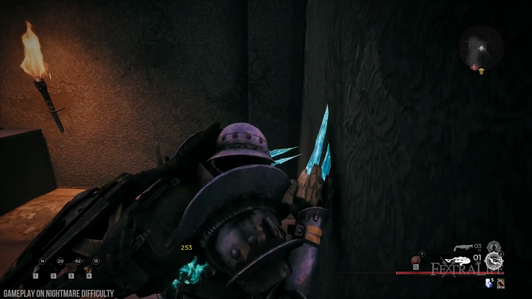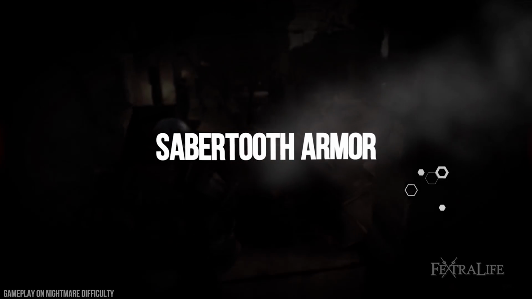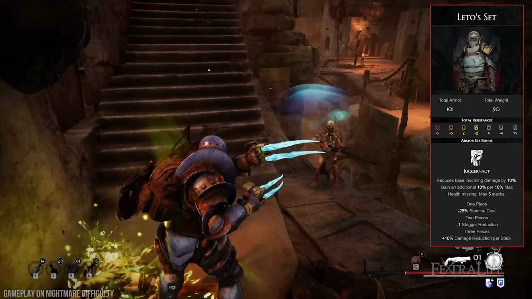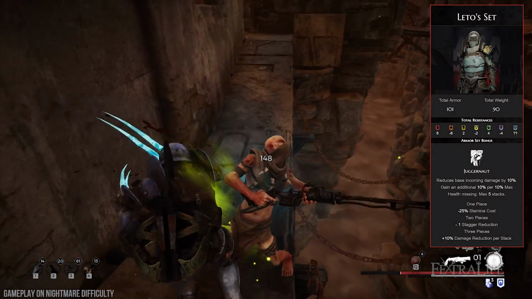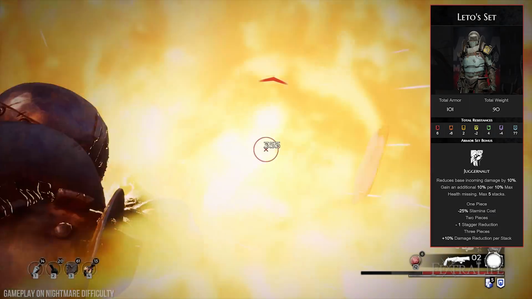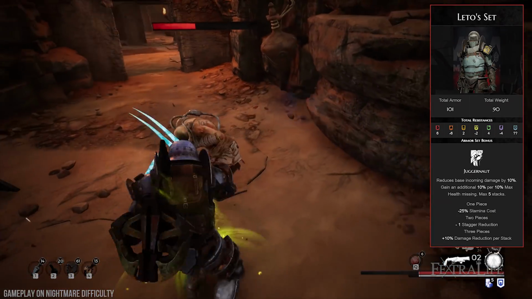For this build, we're going to use Lato's Armor because it affords the highest level of armor protection possible, and it reduces your damage taken as your health goes down. This helps keep you alive until you can heal back up, and you should get used to your health bar going up and down constantly over the course of a battle, because that's just the nature of how it works.